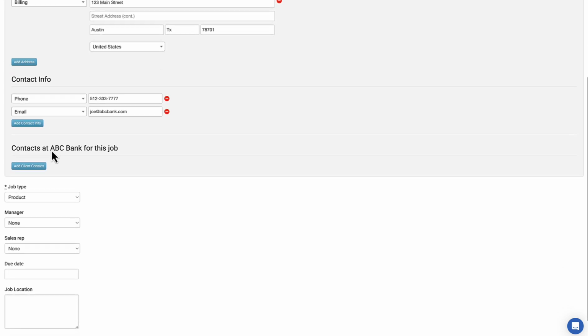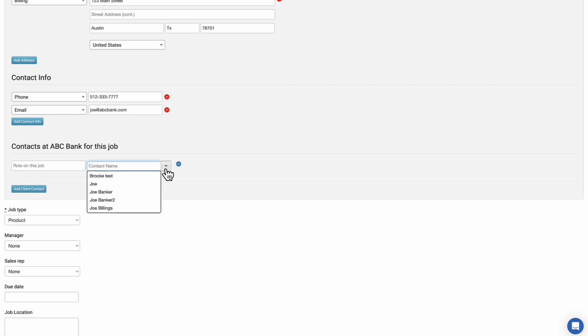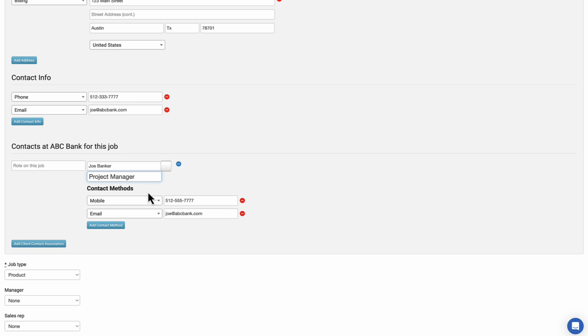Now what we want to do is add a contact. So SignTracker allows you to have multiple contacts in one company. And this is great for, let's say you're doing work for an architect or a school district or a general contractor where you have one company, but you might have a half a dozen people that order signs or products from you.